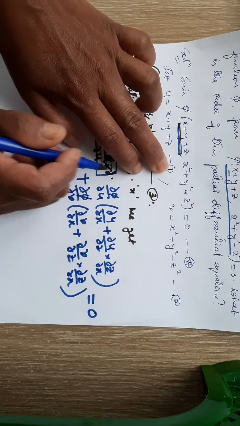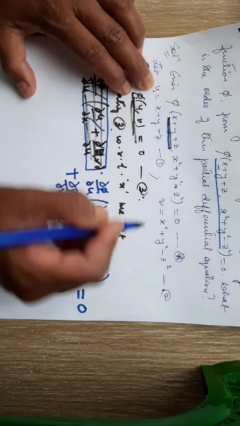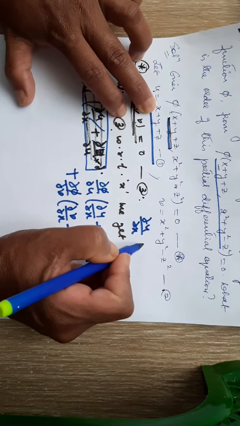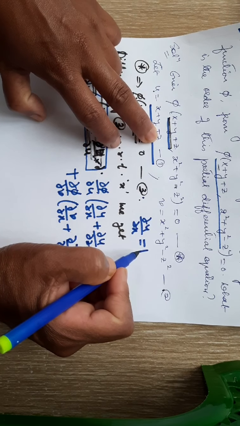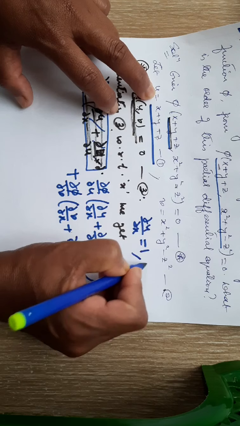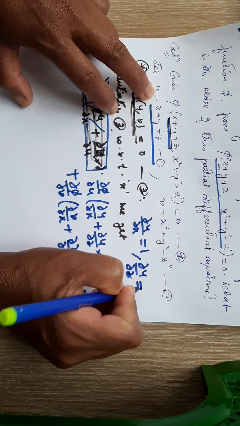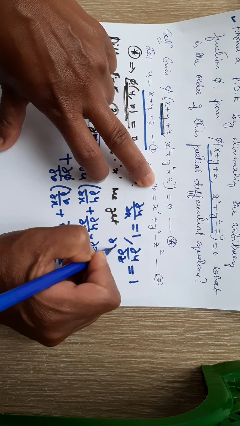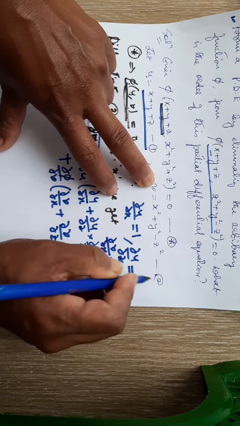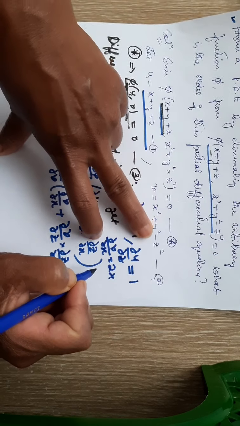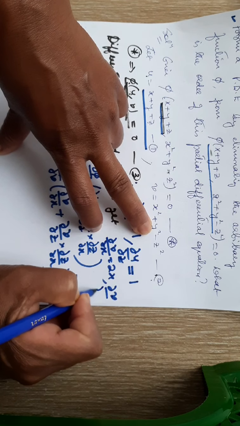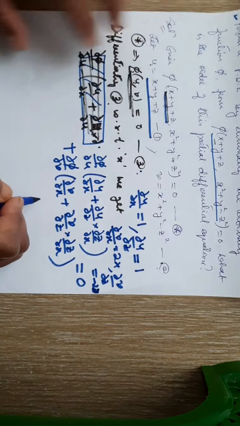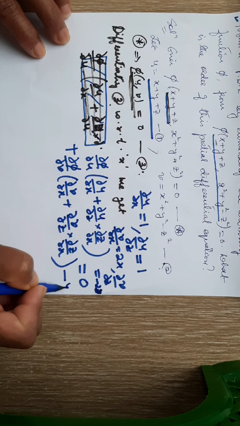But from equation 1, what is del u del x? You can calculate from this equation 1, it gives you 1. Y and z will act as constants. And what is del u del z? Del u del z also is equal to 1 in this case. And then what is del v del x from equation 2? It is 2x. And what is del v del z? This is equal to minus 2z. So let us substitute this in this equation. Let me name it as equation 4.